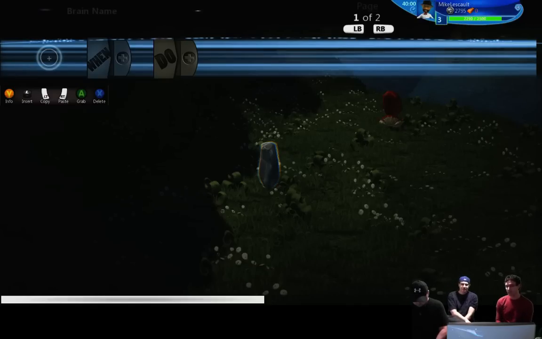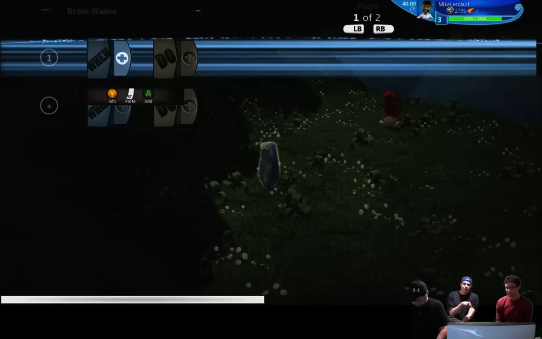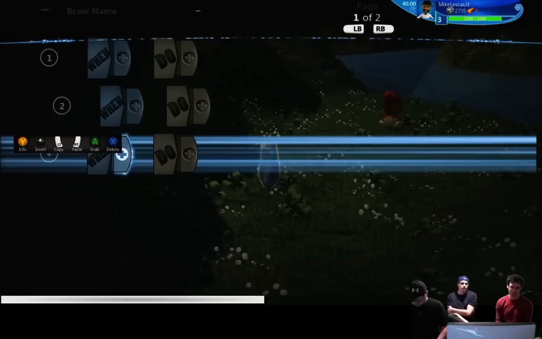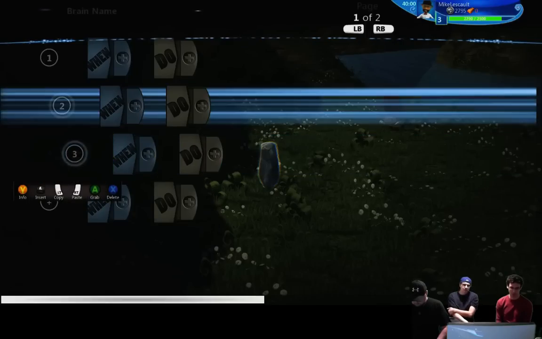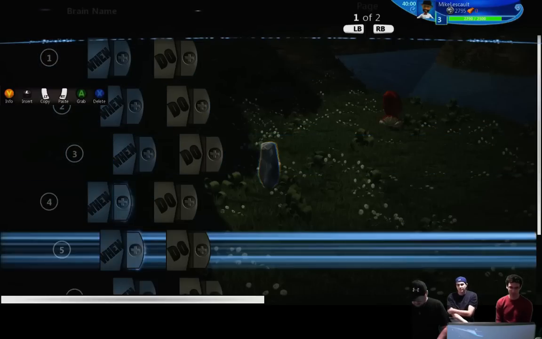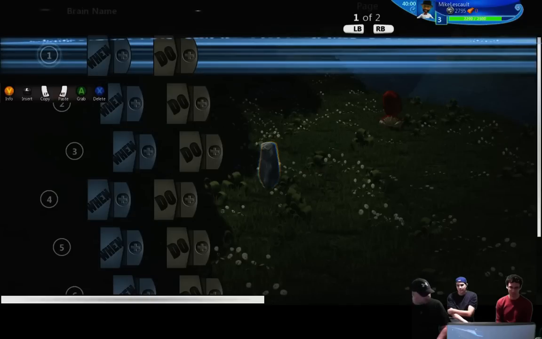One thing to note: if you delete a parent rule, it'll also delete all the child rules as well. Also, if you copy a parent rule, it'll copy all the child rules with it and bring that over for you. So if we set up a couple blank ones here, we can show how that all works.